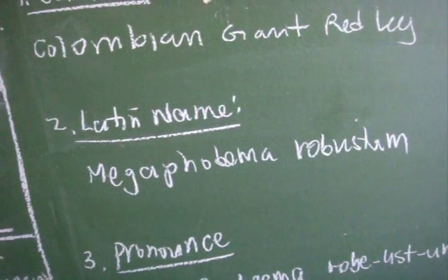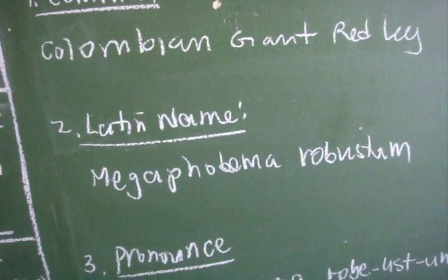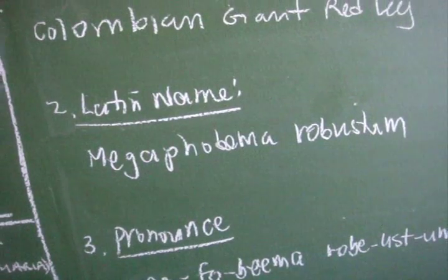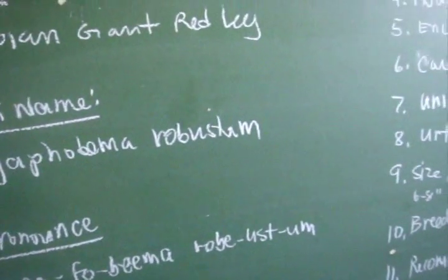There are other members in the genus, like Peterklaasi, Mesomelas, and Velvetosoma. This species I have not raised or cared for — I don't really want them because they're a little bit difficult to take care of. They simply won't do very well in my T-room, since these species require temperatures in the lower to mid-70s. My T-room is around 82 degrees in the daytime and 77 Fahrenheit at night, so they really won't survive well. They're also really expensive here in Canada, so I just skip those species and keep the robustum since it's the easiest one in the genus.